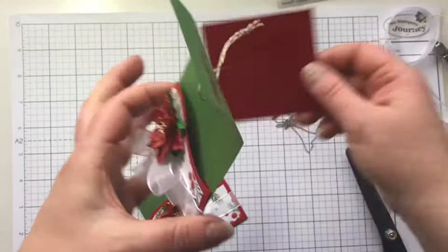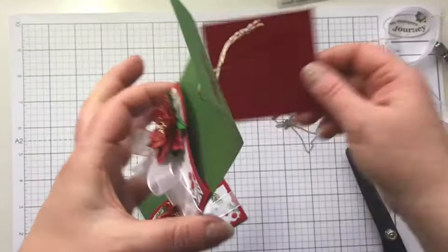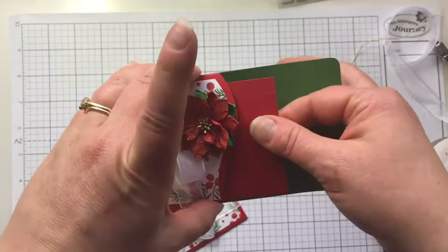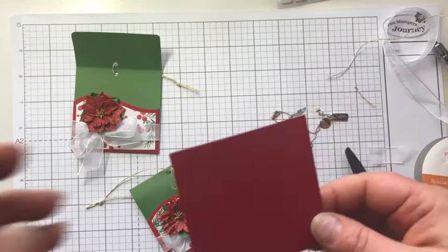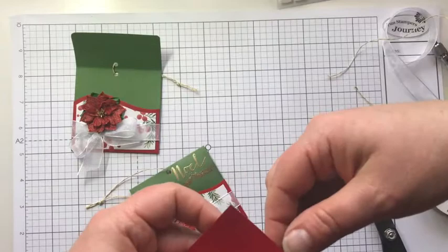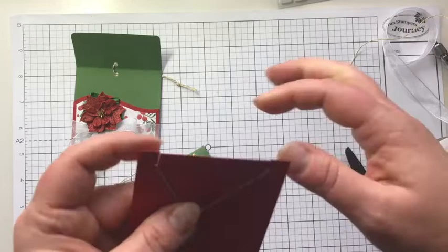So let me just remove this necklace here. When you go to put it in, you're bumping into that. So it's just personal preference how you want to do it. Once you really get this pressed open and you know those flaps are in there, you can kind of avoid them. The insert piece is just a 3x3 piece of paper that I notched and added my necklace to. It goes on there really easy when it's not all twisted up — just do a little snip with your scissors, nothing fancy, and that goes right on there.